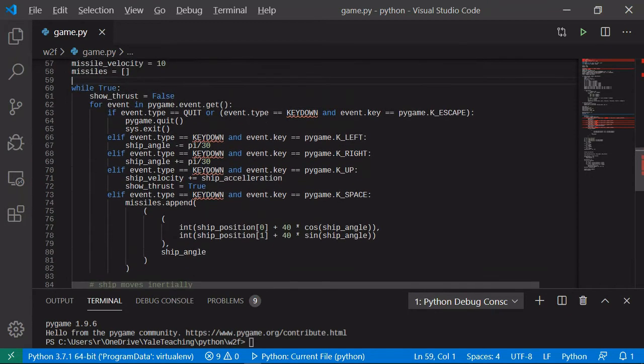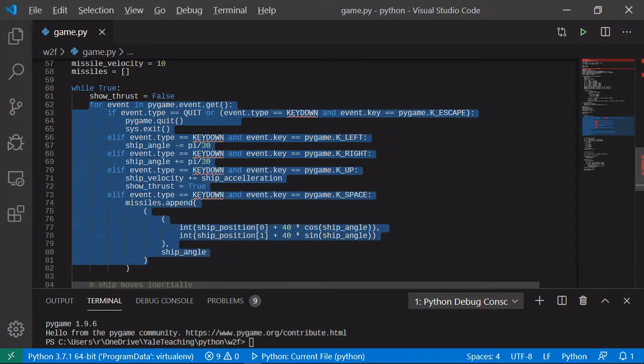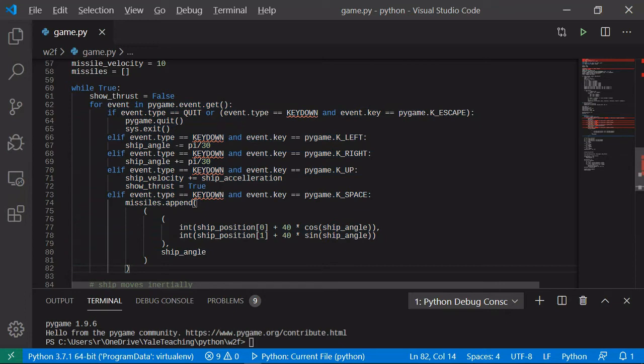So we have a place in this loop where we check for events, right? Each event changes the state. The state is controlled by a number of variables, such as the ship angle, the ship velocity, the show thrust, and the set of missiles. And then whenever an event occurs, one of these variables changes.